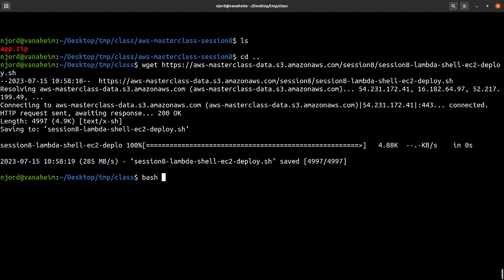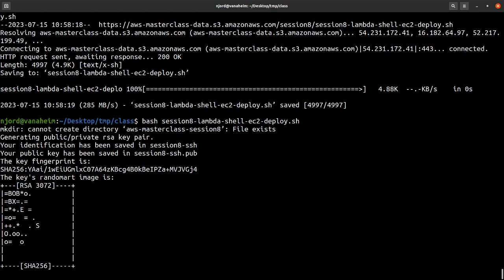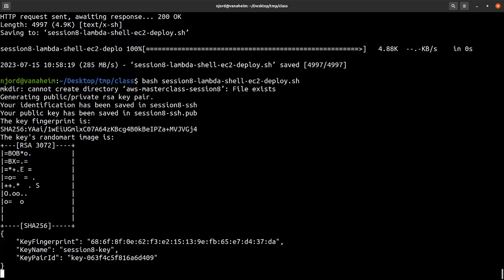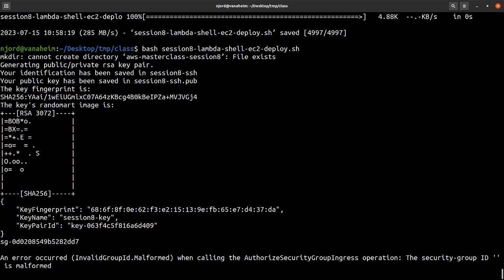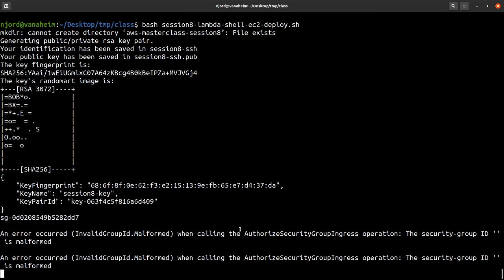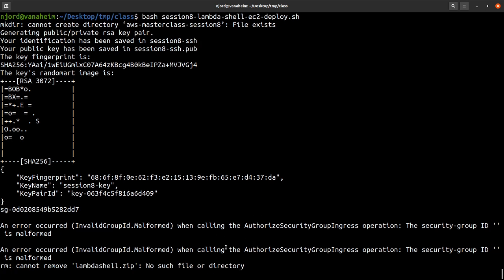Okay. It creates a key pair, adds the key pair to AWS, creates a security group. There's a timing issue.